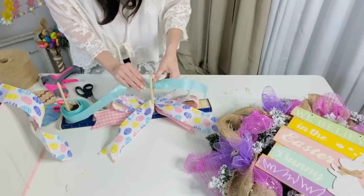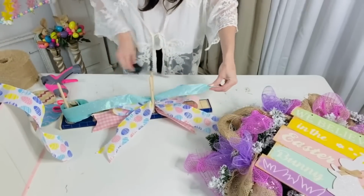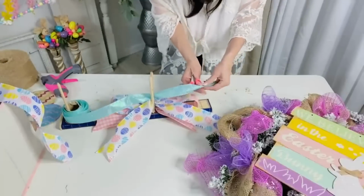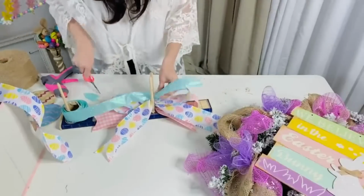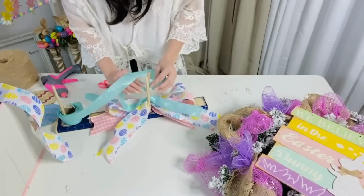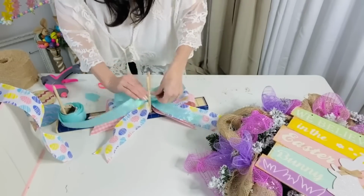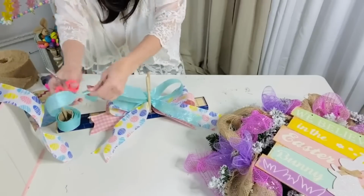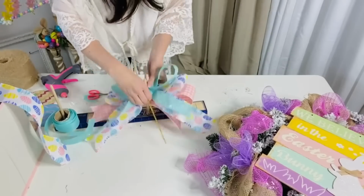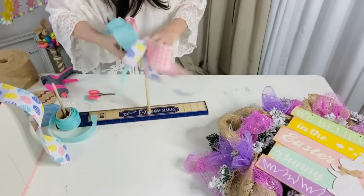And then last but not least, I did add in this pretty turquoise ribbon, and I did pick this up at Michael's. So I know it can be difficult to find seasonal ribbon at Dollar Tree. I know some of you all have been posting in my Livy's Romantic Home Facebook group page that Walmart has out some Easter ribbon, so definitely check there. And also, again, like your Michael's or Hobby Lobby, you may find some cute little ribbon there as well.